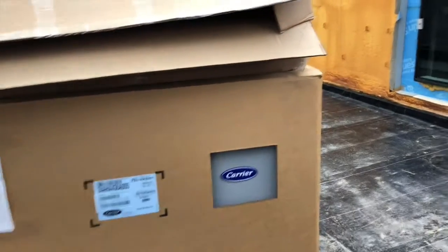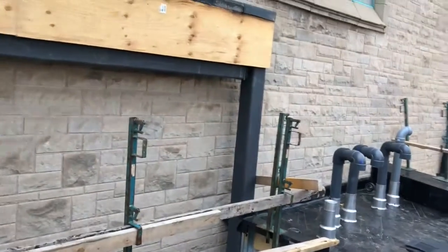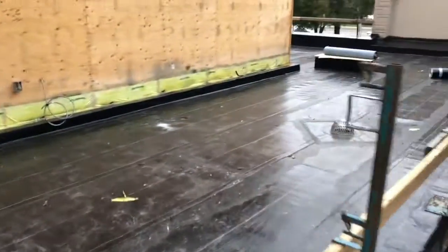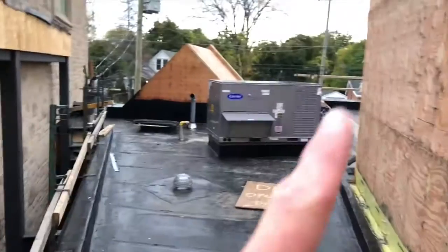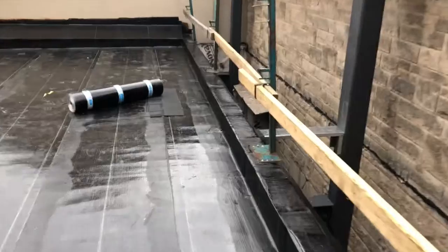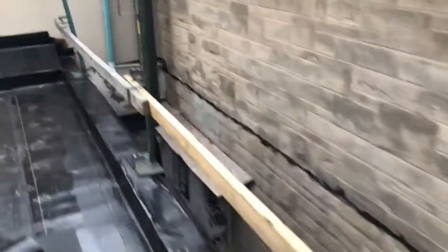There's a few more here, but these are going to be, I think, going for the most part inside, or just small areas. So they've done all the parapets here. That'll get the skylights. You can see the vents coming up from the boiler room downstairs. Walk around on the roof. That's probably where one of those smaller units that's still in the box over there is going to go, just on top of this spot here. So the building's not completely sealed off without these skylights, but they have joined the new construction here to the old side entrance of the church up top. So it's interesting to see how they were going to do this to make sure that we don't get any leaks between the old and the new.